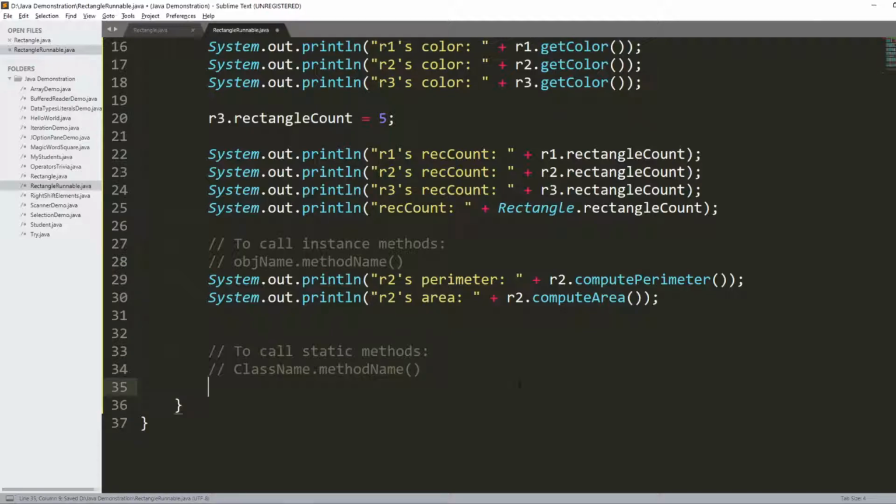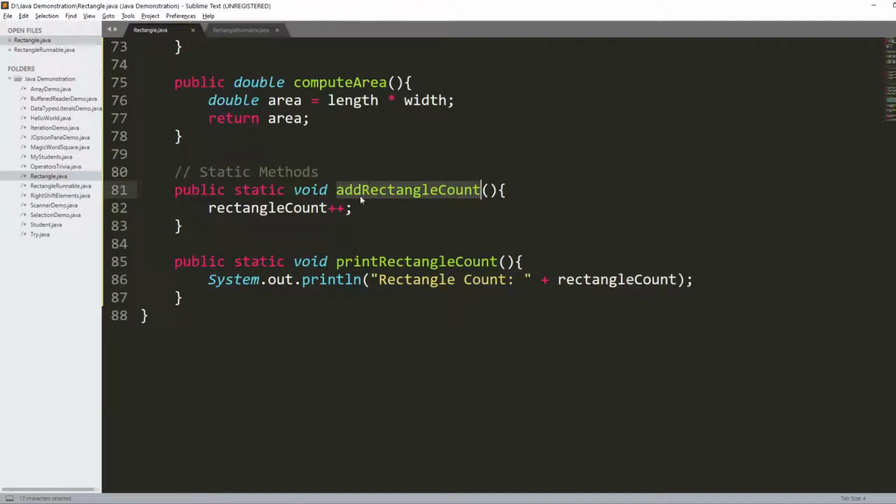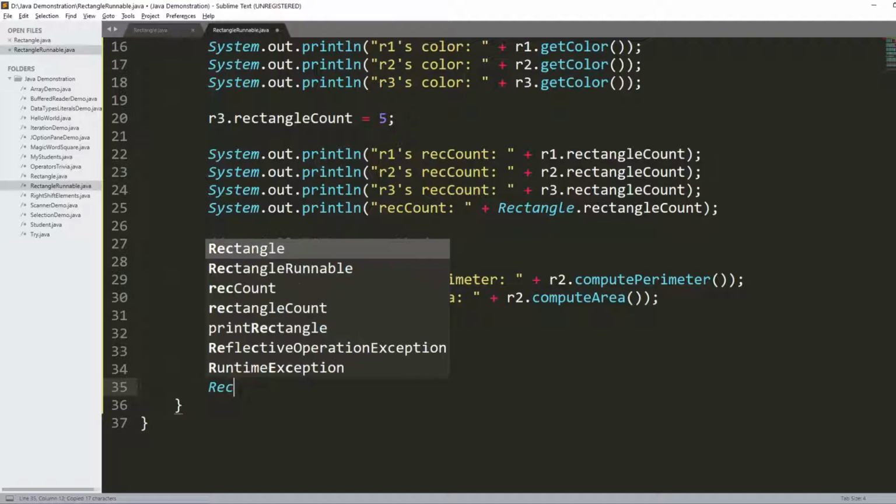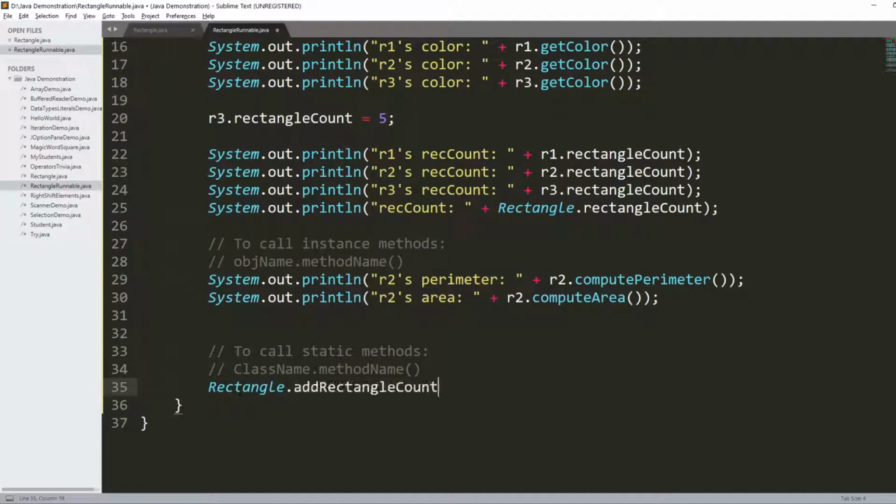Okay? So let's try, tawagin natin si add rectangle count. So to call this, class name na lang rectangle dot add rectangle count. So mag-a-add na siya ng 1. Di ba yung rectangle count na nilagay natin is 5. So dito assuming na this becomes now 6 yung rectangle count. I-output din natin.